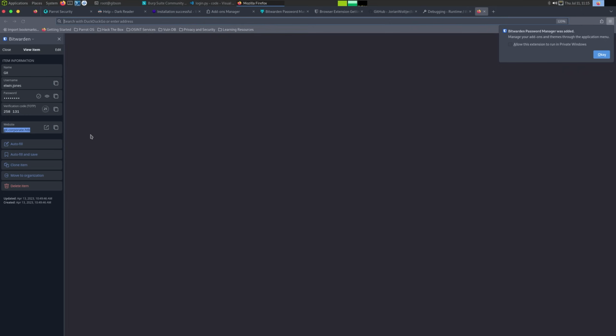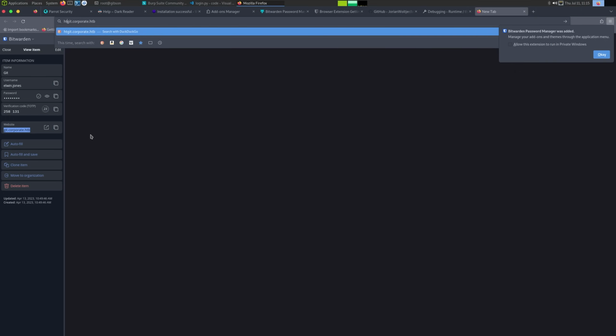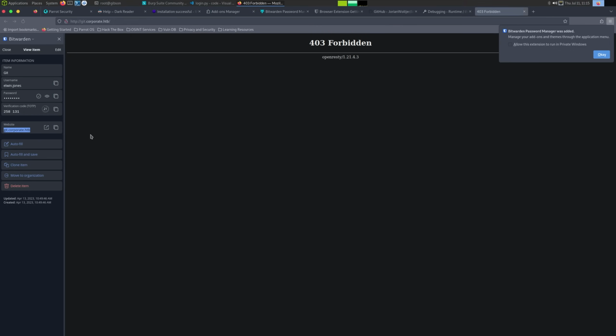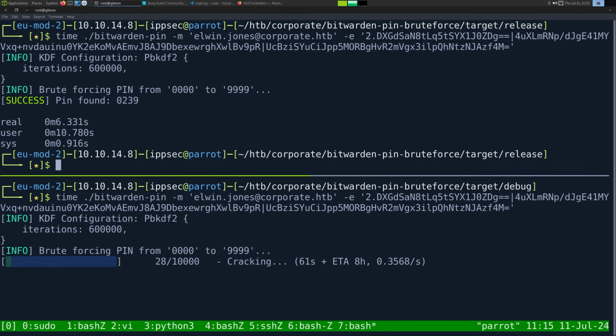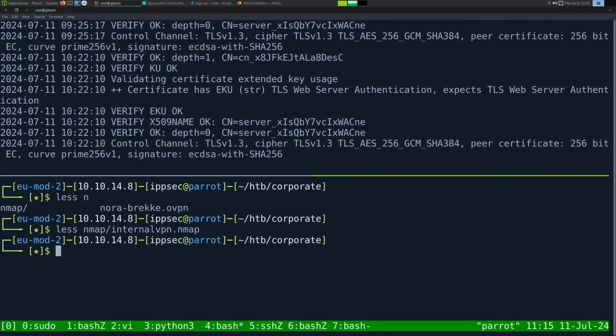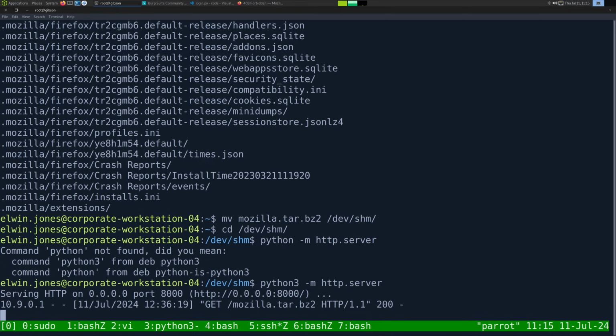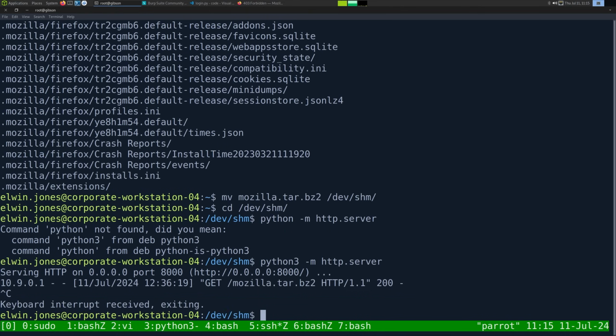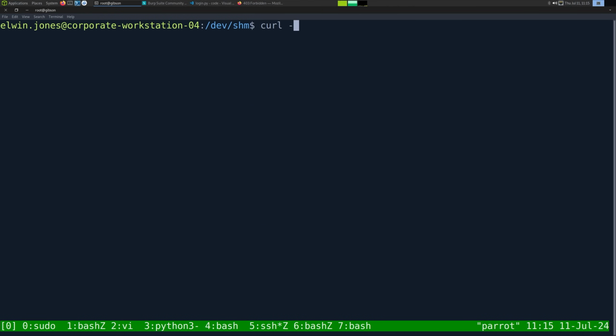So this is what we have to access. And there's a piece of this box that I don't exactly like that took me a little while to figure out because I can't access Git this way. And we can't also access it from the workstation. If I can remember which terminal, it's probably the one that says SSH there. I would expect I could do like curl, and we can manually do the host header, right? Was it get.corporate.htb on 10.9.0.1?